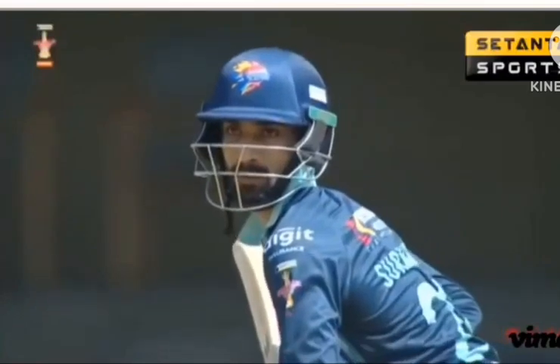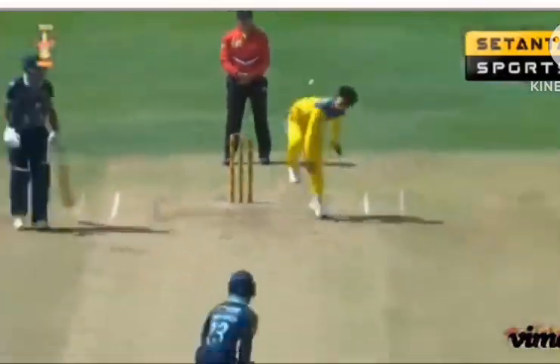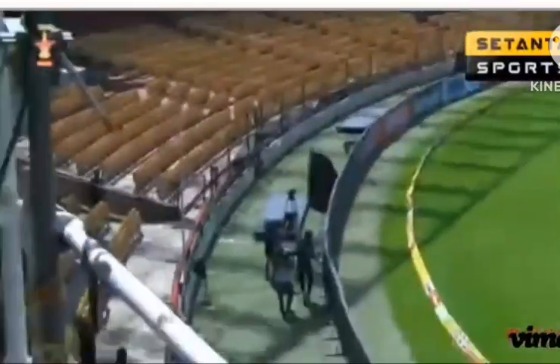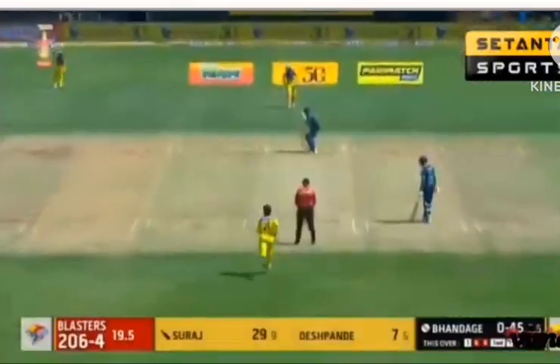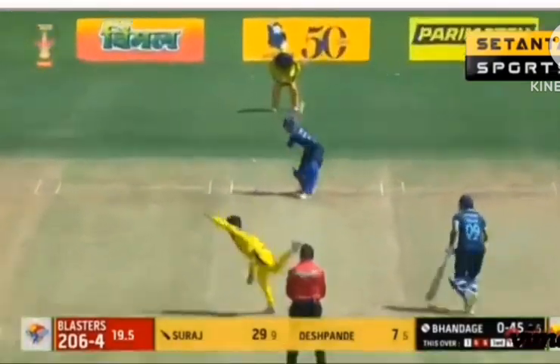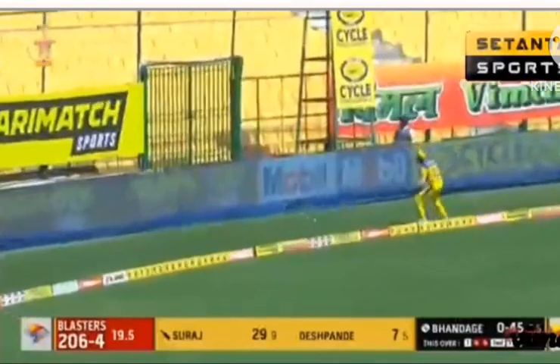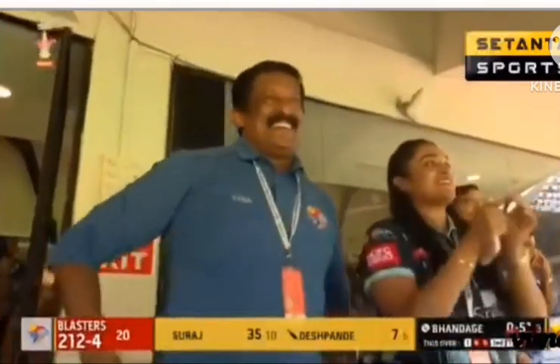First the length — nicely scooped. Full toss. Manoj Bandage hasn't had a great season with the ball, missing the services of Abhimanyu Mitun. With the other partly taken on the full — that's put away, gone all the way as well. He hit that clean as a whistle — that's a large part of the ground, and he cleared it with ease.